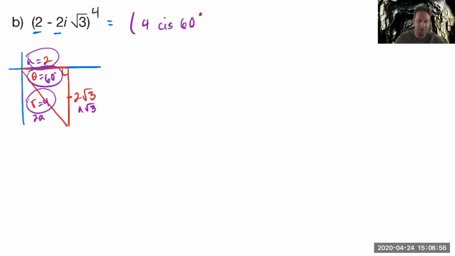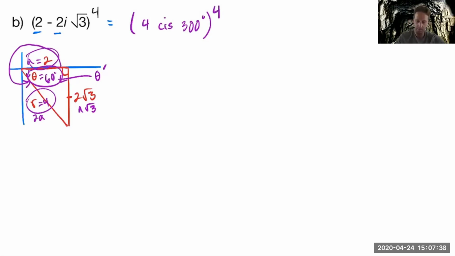But be careful. If you put 60 there, remember, that is just your reference angle. To get all the way around to there, we'd have to go 360 degrees and then back 60, which would have given us 300 degrees. Okay, so again, just be very careful with some of these things. That's why we've already studied these in this form of polar and rectangular and moving from one to the other, because now remember they asked us to raise that whole thing to the fourth.